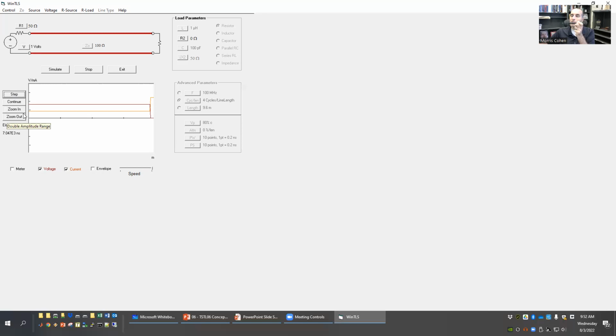V positive is still the same value that it was before, but V negative now has a reflection coefficient of -1 applied to the voltage. So whatever the V positive was, the newly established V negative is going to be the negative of that, which means the sum total of that is 0. So the voltage, as you see, immediately drops to 0, and the current, in fact, does the opposite.